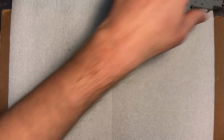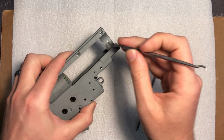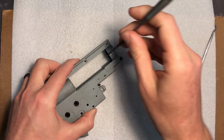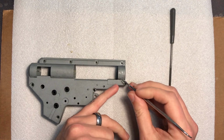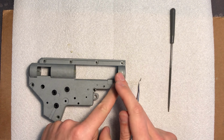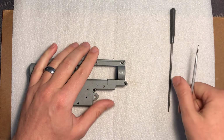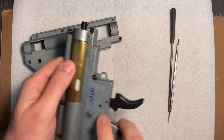So the way to fix that is you have to take apart the gearbox and check the corners right here. What you can do is take a file and round that off. What that'll do is stop the pressure point from being right here and open up a little bit more, so it's against the front of the gearbox and a little bit of the bottom of the gearbox, and it spreads out the force a little bit easier, and it's a lot less likely for those cracks to form, like here.